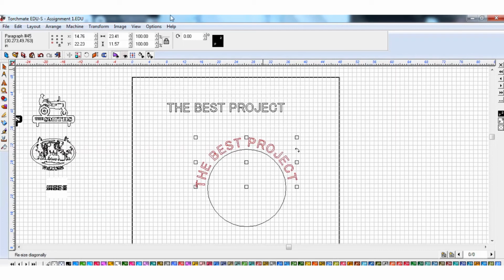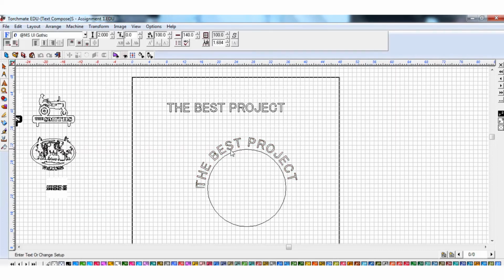And this is where I was messing around with my kerning. So why I like to mess around with kerning during an arch is because it tends to spread them out so much. Let me get this. That was at 100, and we're just going to kern it down.